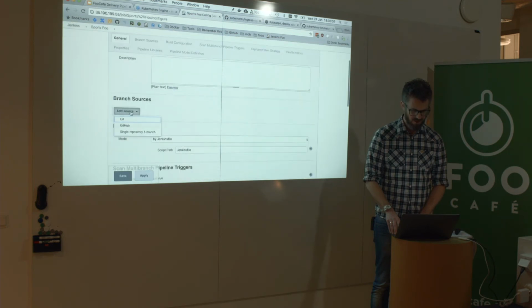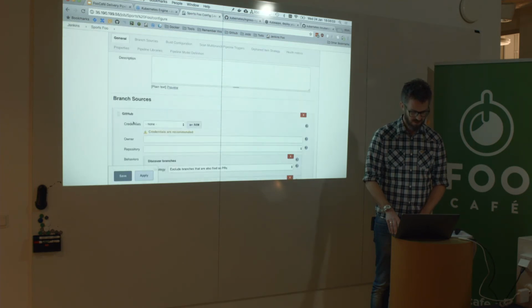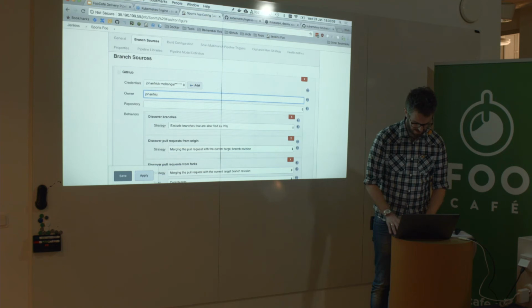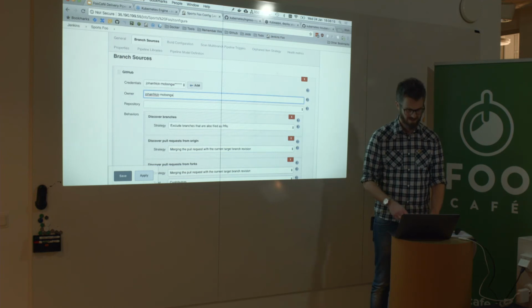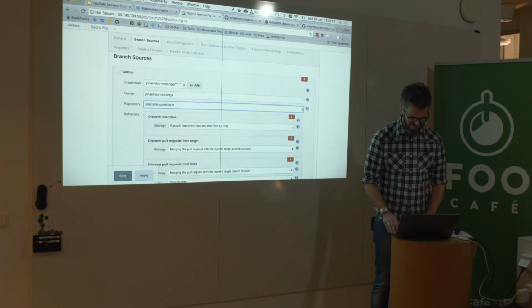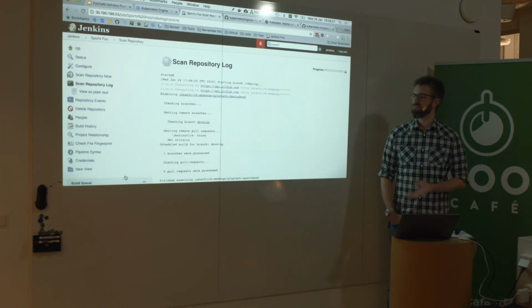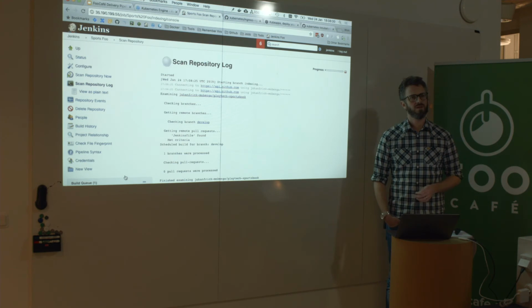Now we connect it to our source. I have pre-filled credentials, so you don't copy my password. So Mubenga is everywhere. That was our previous company name, if you wonder. And then we take the repository I have forked to my own user from our main repository. So that's all the configuration you have to do in Jenkins, which is quite nice.